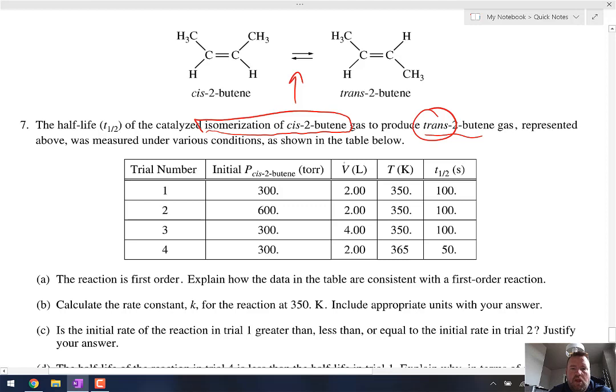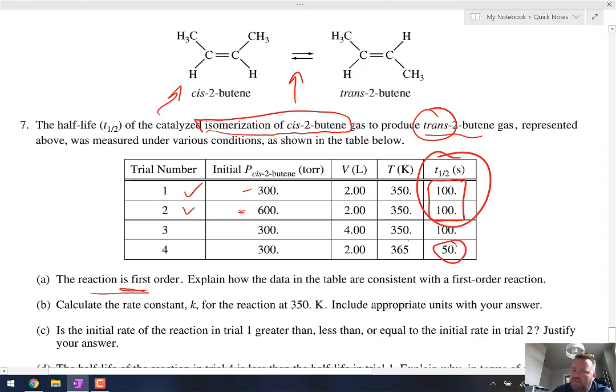So, notice that in trial 1 and trial 2, you're starting with different amounts or different pressures of this original compound. But notice that in both cases, the half-life is the same. Okay, and not anytime, but almost anytime they say, hey, how do you know this reaction is first order, is you look and see, is the half-life constant? They might actually give you the half-life, which makes it super duper easy, until you look down here and go, wait a minute, the half-life changes.